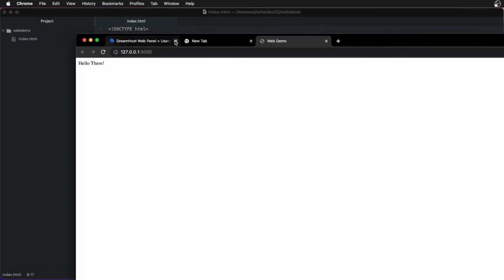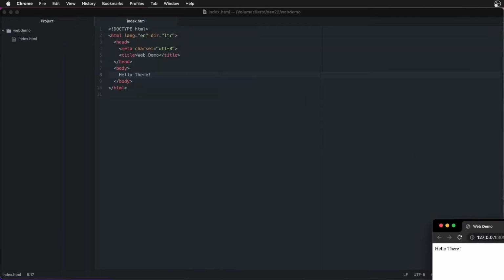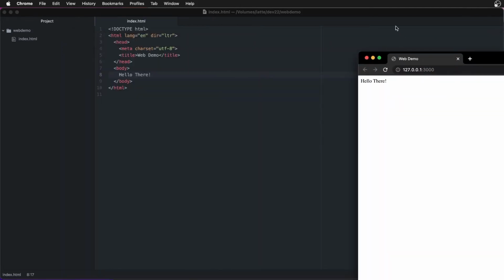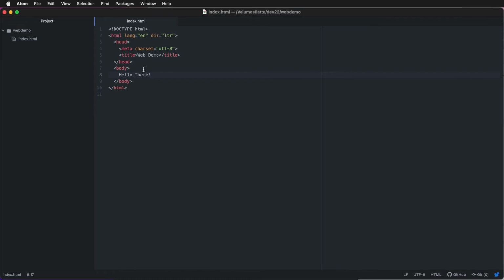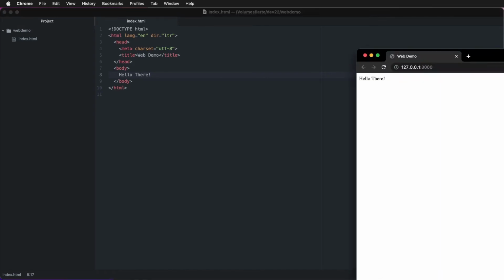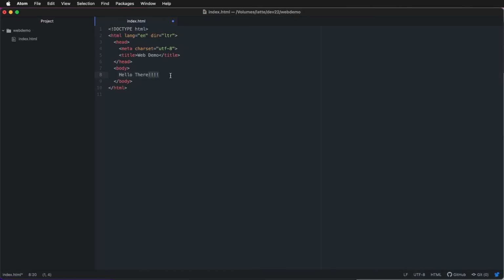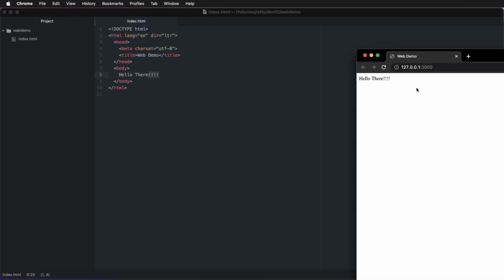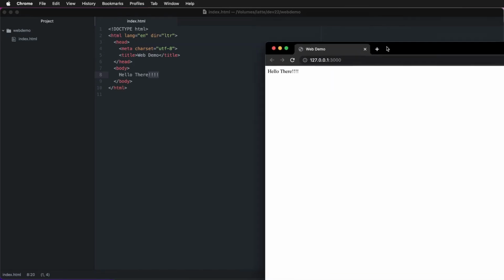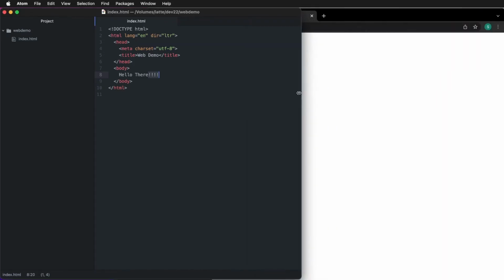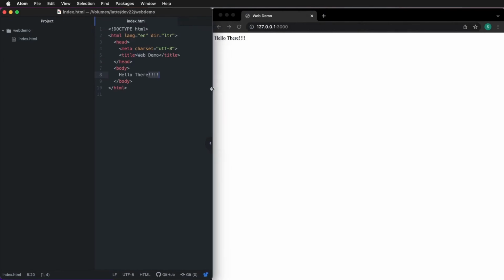Let me close these other tabs. When I change, let's say I just edit the text a little bit, and when I save it, it's instantly updated here on the server. If I do a split screen, there we go.